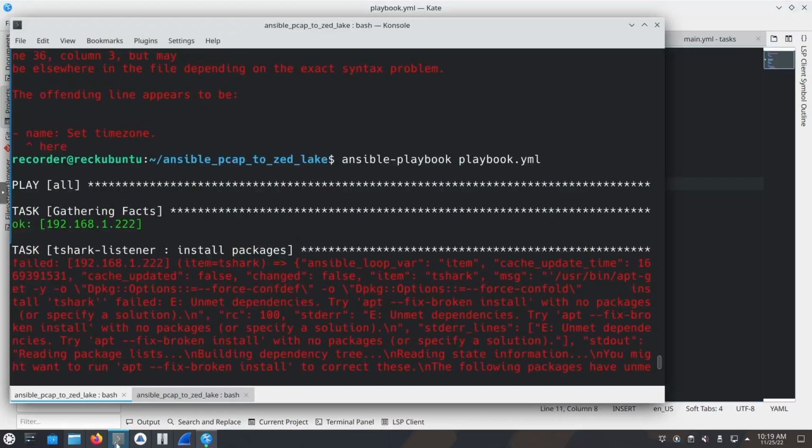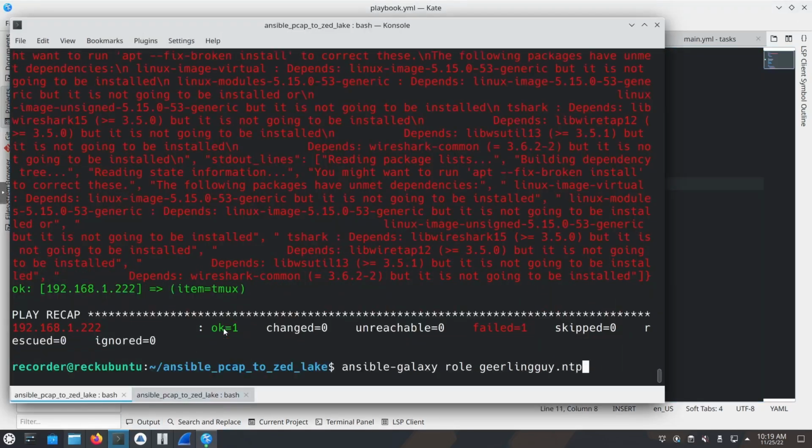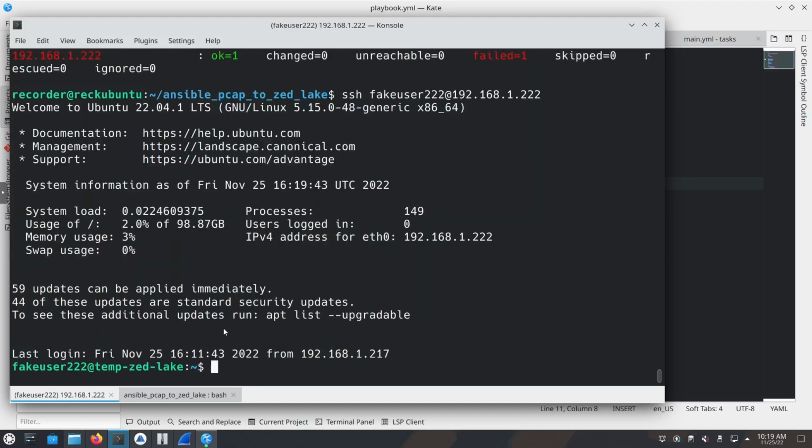Just for fun, and normally I would put this in my Ansible collection that I'm working with, but I'm not going to worry about it right now. Let's go in and just do a, because I think we have a lot of updates here.